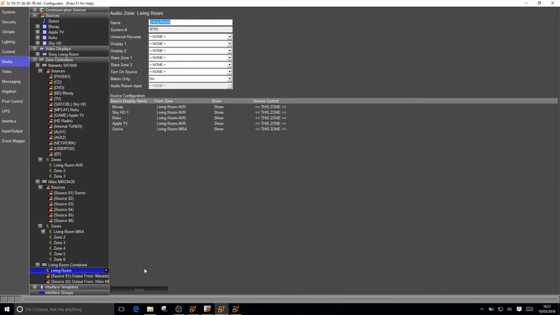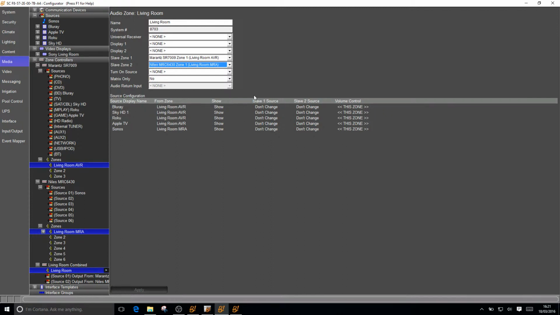We then hit the living room zone, and we now need to slave in the 2 zones which make this zone up. So I hit slave on the Marantz and slave on the multi-room audio. Now the reason I do this is not to get the zones to switch over in the correct way, because by linking the output of the Marantz and the Niles, Elan knows how the living room finds the sources, so do not use this for source selection. What we use this for is turning off the relevant controller when it's not needed.